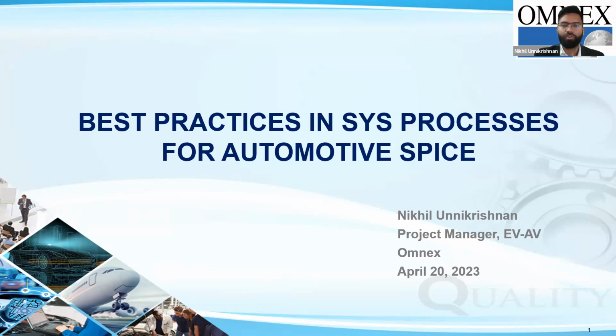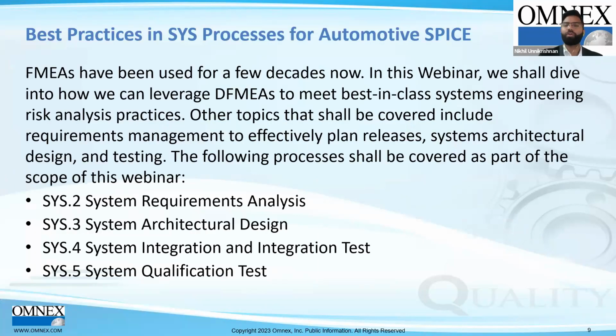So just so that you know, with the agenda of the webinar, and also before I get into it, what we were planning to accomplish in this 1 hour. One of the examples we highlighted is how FMEAs have been used for a few decades right now. So we're going to look at some of the similar best practices in the industry and see how that can support systems engineering and thereby help you meet the SYS2, SYS3, SYS4, SYS5 processes within Automotive SPICE. And as we go through this, please document any questions you have in the Q&A box, and I'll get to them at the end.